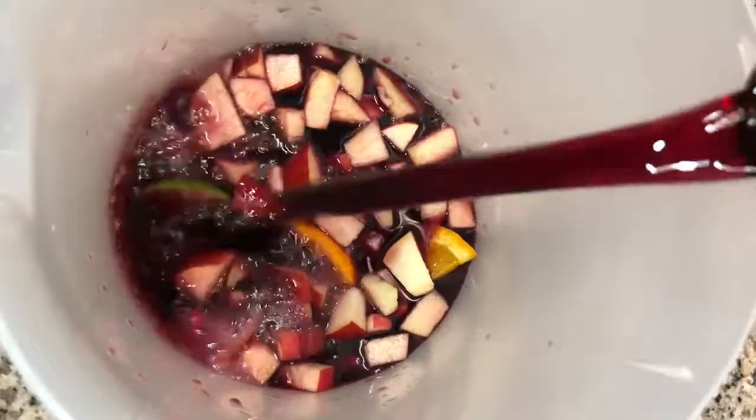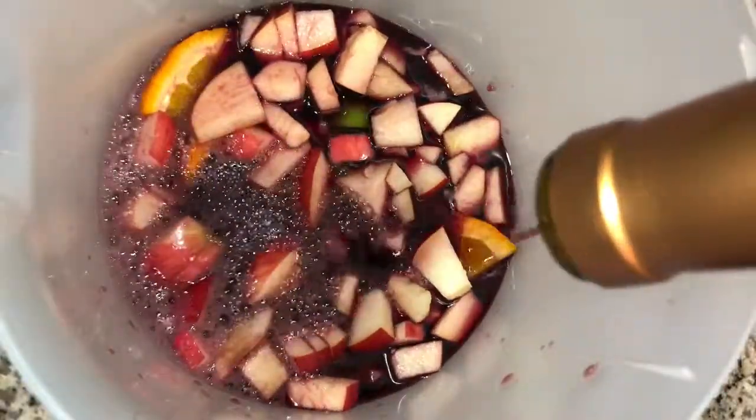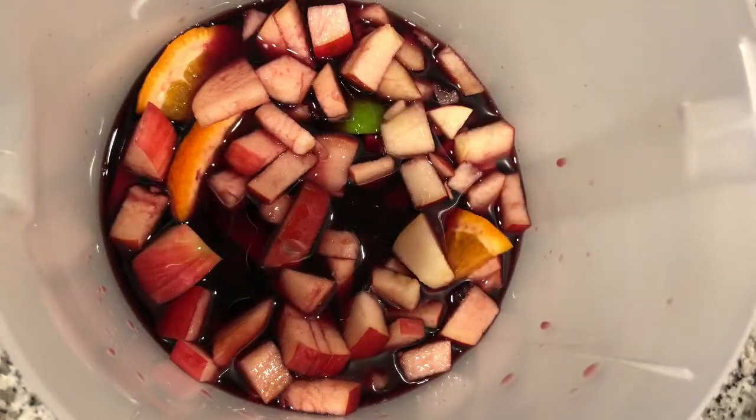For the holidays — Thanksgiving's coming up, Christmas is coming up, New Year's is coming up. Not to mention if you just want to have a nice container or a nice jug of it sitting in the refrigerator just for you to sip on whenever you feel like, that works too.